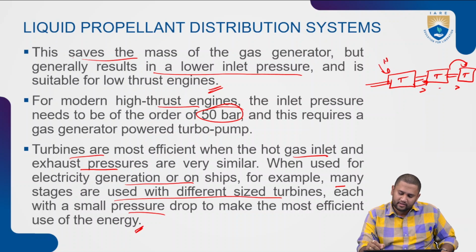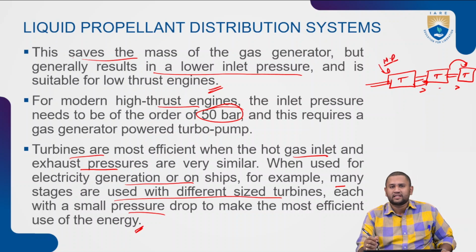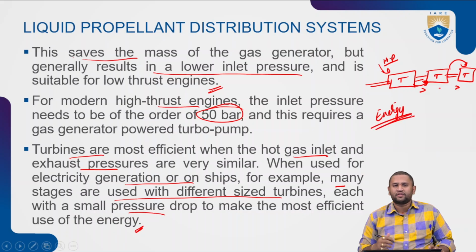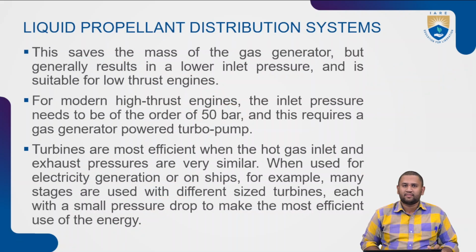When high pressure and high temperature gases are sent onto a single set of turbine, particularly a high pressure turbine, as soon as it takes out some amount of work, the same gases are sent out to the second stage of turbine, which operates under less nominal pressure than the preceding turbine, and this goes on to extract the energy. That is more efficient compared to the previous single stage turbine.